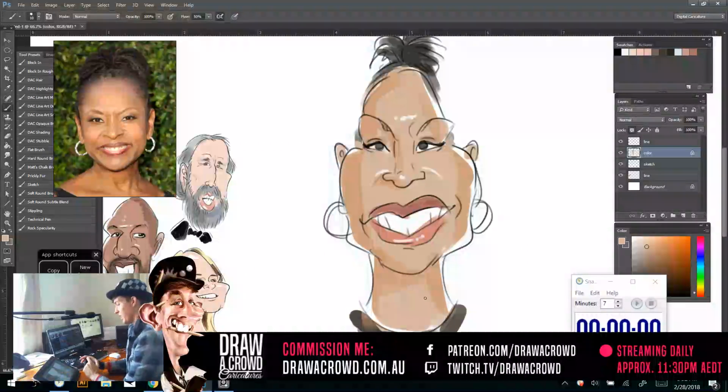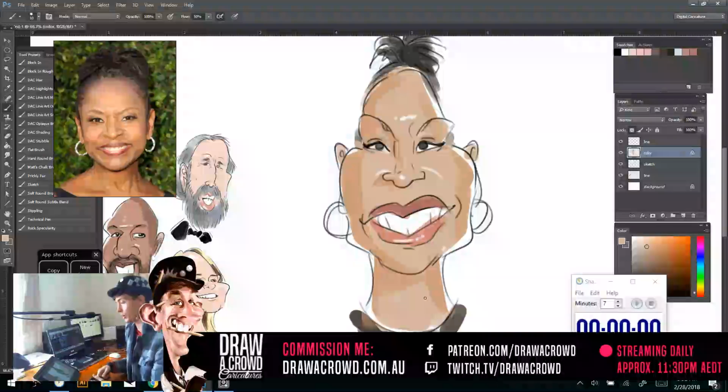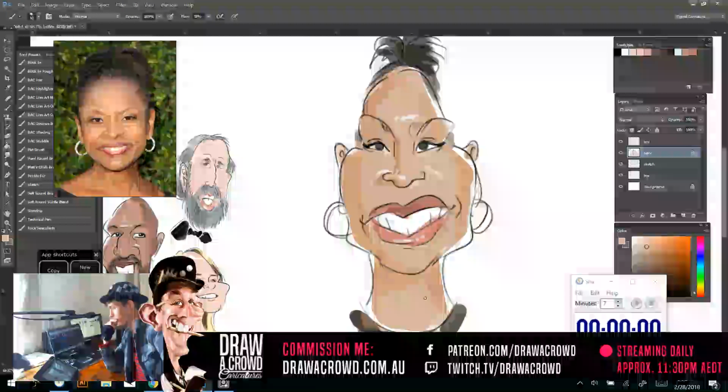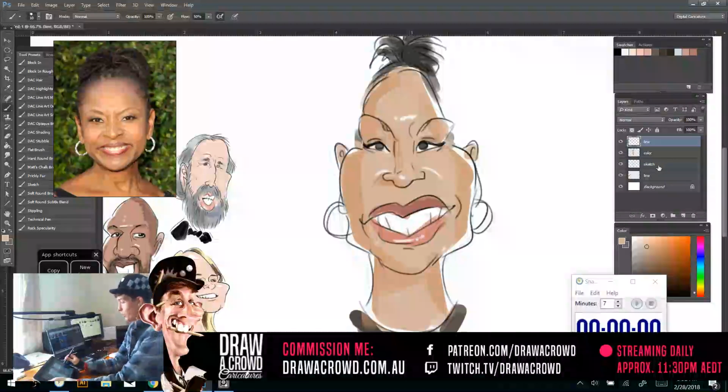So, critique: next time I would probably choose to accentuate the forehead instead of the lower half of the face, just because I think it's more her thing. Also, I would have scrunched up the face a little bit more. I would have brought the eyes closer to the nose and the mouth closer to the nose, but because of my decision to exaggerate the chin, everything's spaced out a little bit. It's good enough. It's passable. It would have worked in a live situation. But why don't we move along and see what else we can draw?